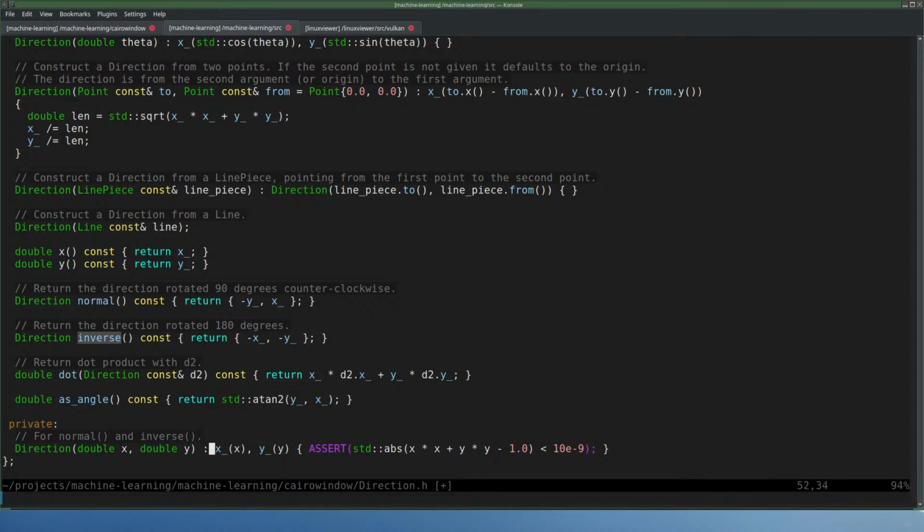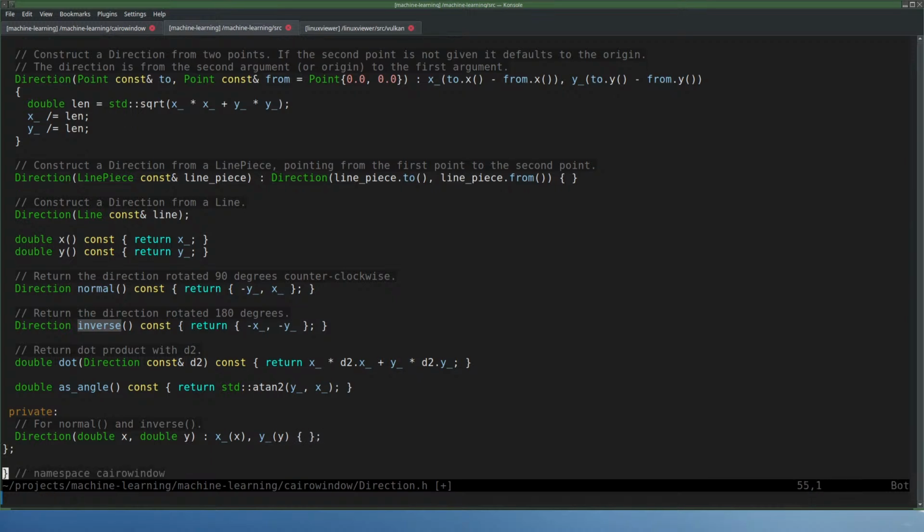And now the assert is definitely not necessary anymore, because if the internal state was correct, then it's also such that after, I don't know, swapping x and y and negating it, whatever, that doesn't change anything.